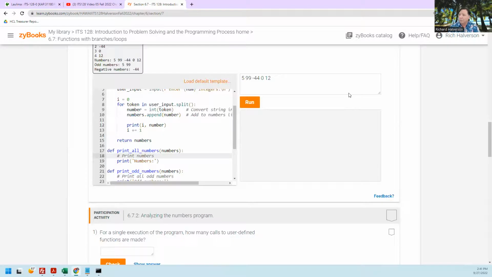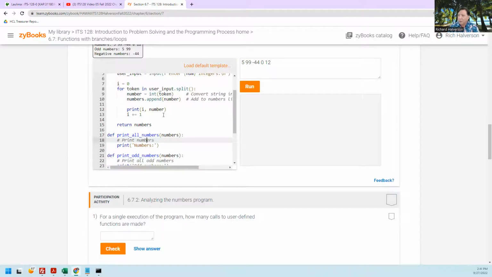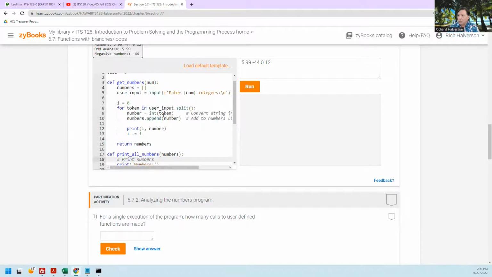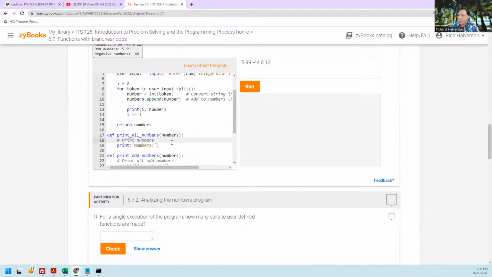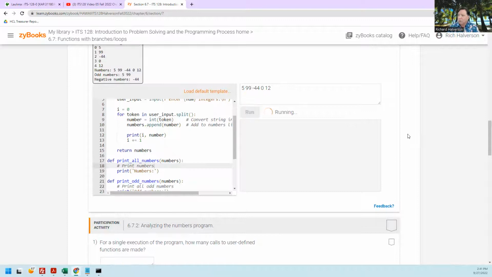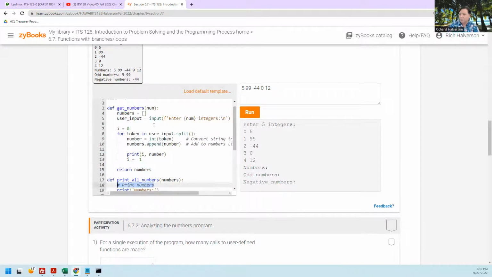You don't get anything for it, but basically I guess you'd print all the numbers. What happens when we just run this right now? It doesn't do anything. Okay, print comes in, numbers comes in. It's a list.